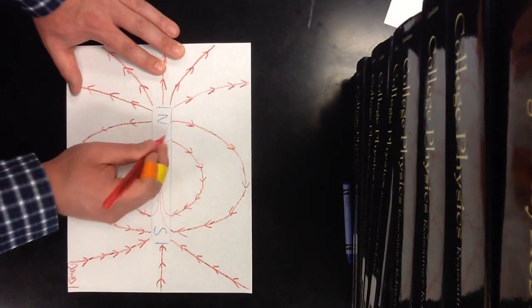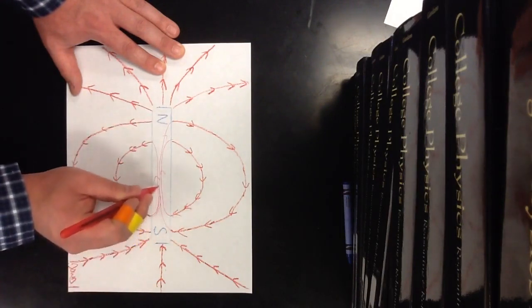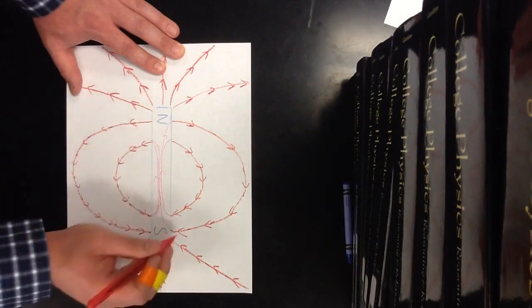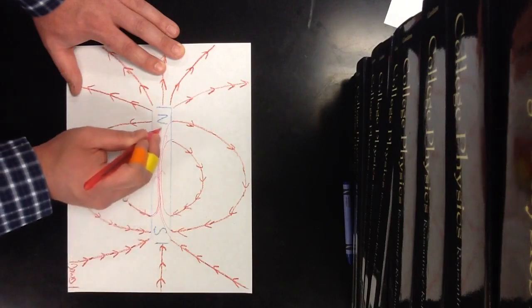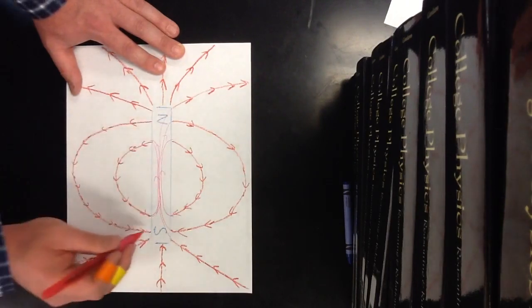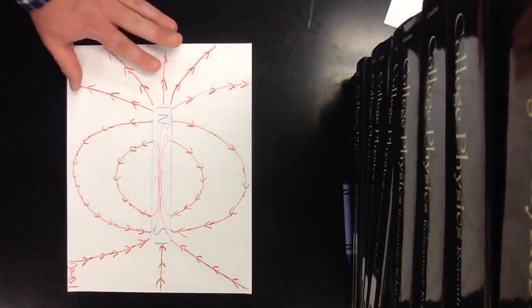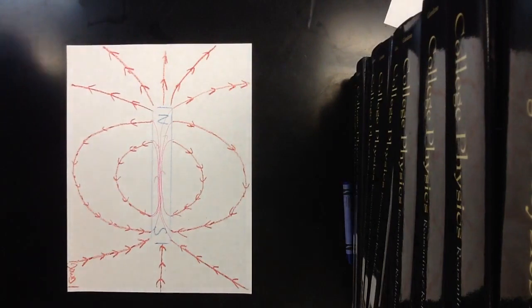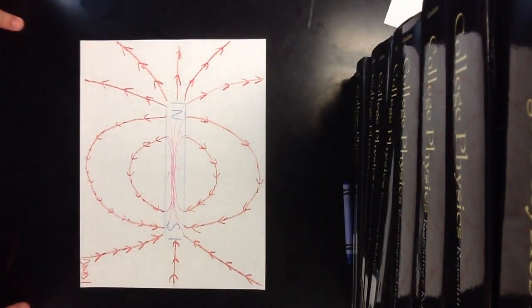We'd also see something that maybe isn't super apparent. I didn't draw that so well. These lines never cross each other. So they're very intense here in the middle of the magnet, but they're never actually crossing, although that's hard to see. So that's pretty interesting that a magnet creates a closed loop of magnetic field.